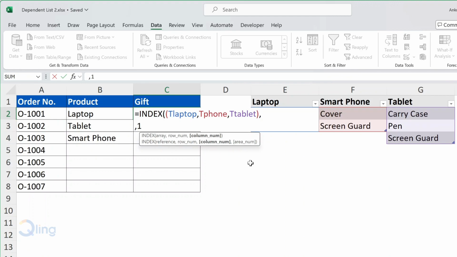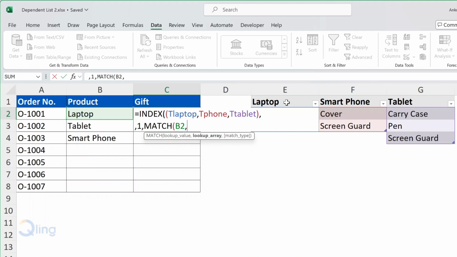Now we move to the last parameter, area num. Here we need to tell Excel the table that index should select. For that we can use the match function. Match. Lookup value will be the value in cell B2, because basis this, it will display the corresponding table's content in the dependent list. Now this B2 is for the dependent list in cell C2. Once we copy this formula in data validation, then Excel will refer to the adjacent cells for displaying the contents in column C. So for instance, for C3, it will refer to the content in B3, for C4 in B4 and so on.